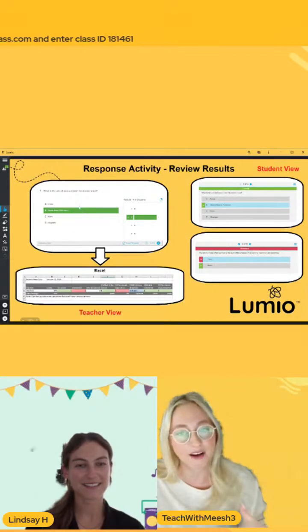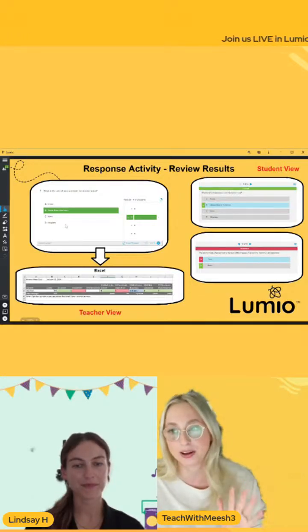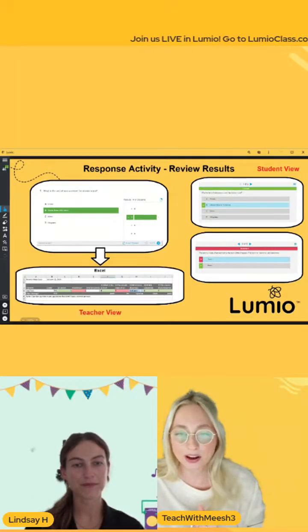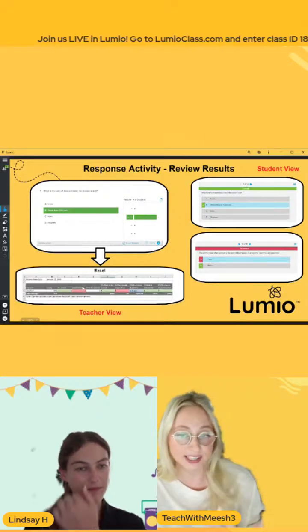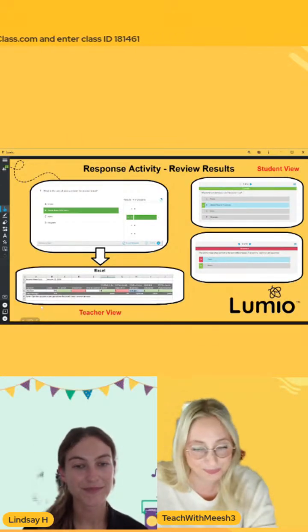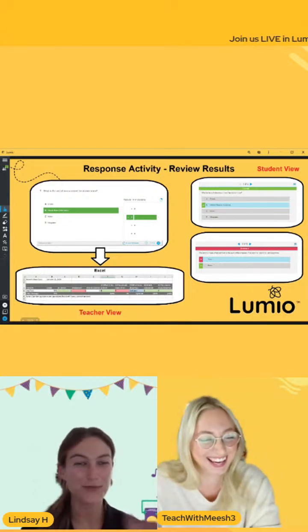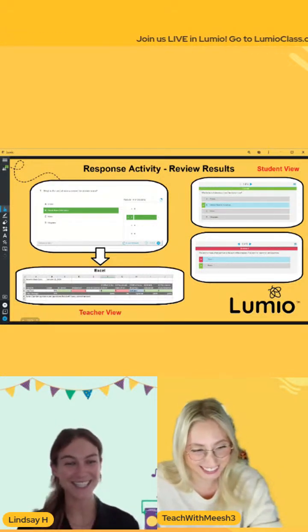And if we see, hey, everyone got number 1 wrong, instead of doing that next activity, let's stop right here and reteach this. And then here's a bird's eye view of what that Excel sheet will look like for you to be able to really analyze those results as well. The color coding in this Excel sheet is my favorite feature. It makes it really easy to analyze the data as a teacher.